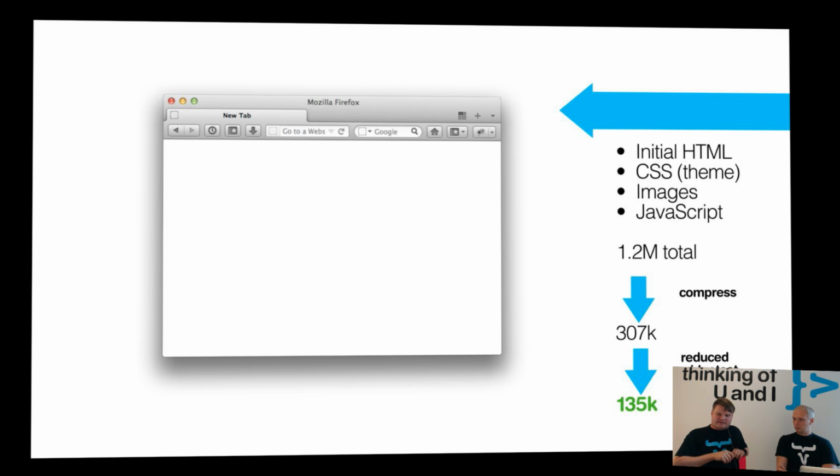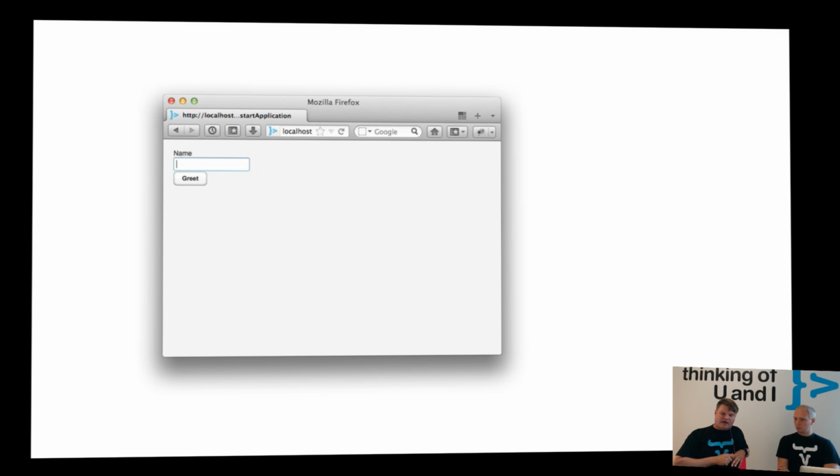The good side of the story is that this JavaScript and HTML is provided by the framework. It's not written by you. Another side of the story is that this is a one-time download. So even if your application were huge, you only download around 100 to maybe 300k of JavaScript, depending on how many widgets you are using. And out comes a UI on the screen.